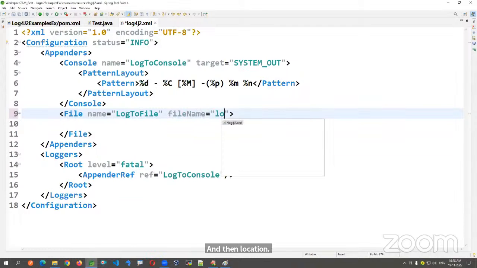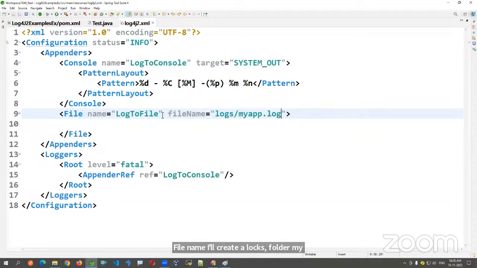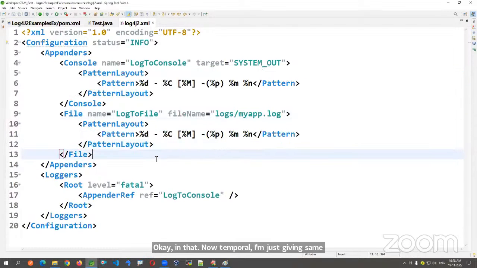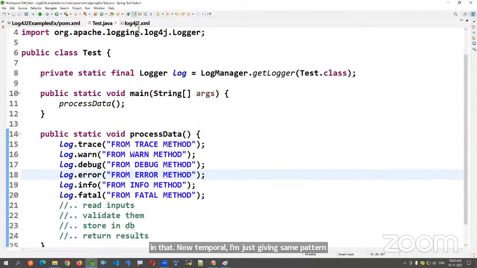I'll create a logs folder, myapp.log. Like this I'm writing. So create a folder logs. Now temporarily I'm just giving the same pattern. Like this I mentioned.